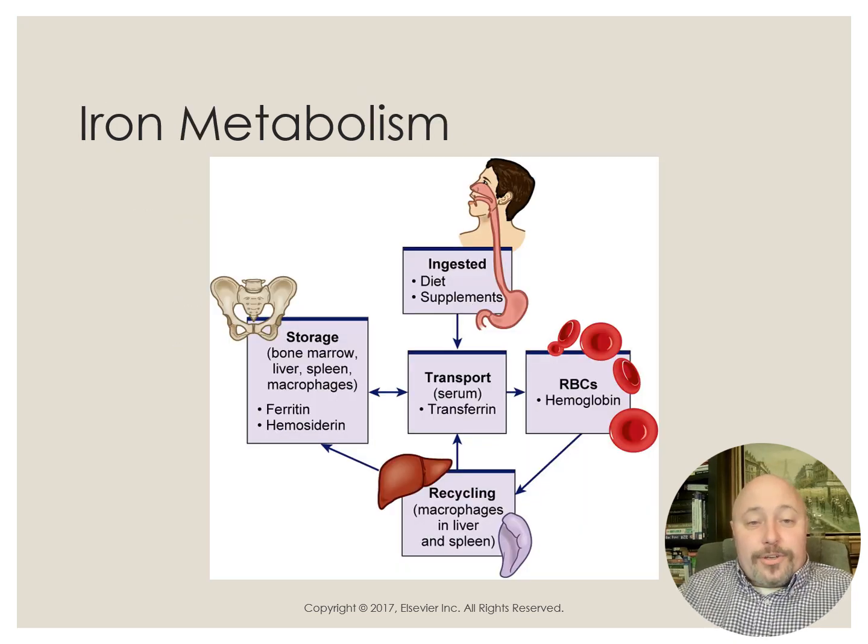A major factor in healthy functioning blood is iron. Iron is obtained from food and dietary supplements. Approximately 1 milligram of every 10 to 20 milligrams of iron ingested is absorbed in the duodenum and upper jejunum. Most is bound to the heme in blood as hemoglobin and in the muscle as myoglobin. The other one-third is stored as ferritin and hemosiderin in the blood, bone marrow, spleen, liver, and macrophages.